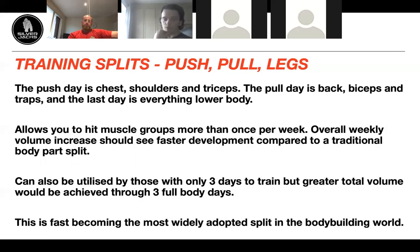Overall weekly volume increase. The overall weekly volume increase should see faster developments compared to a traditional body part split, so that chest, back, shoulders, arms, legs, obviously, because you're hitting each of the muscle groups more than once in the week. Overall volume is increased, and that should bring about greater changes in the body.